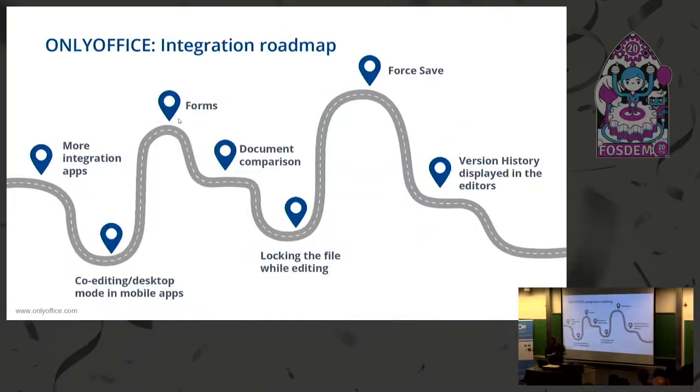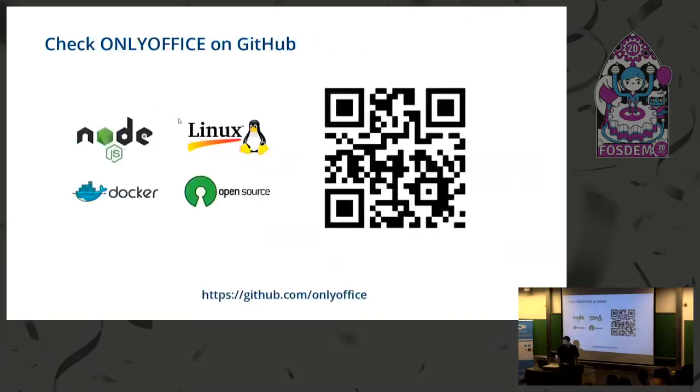We have our roadmap, and in that roadmap there are tasks like creating new industry-specific connectors. But as well, we are trying to add additional features like using the WOPI protocol, like locking the file while editing. That's very important when using Nextcloud integration. So that's one of the many features that we are going to do.